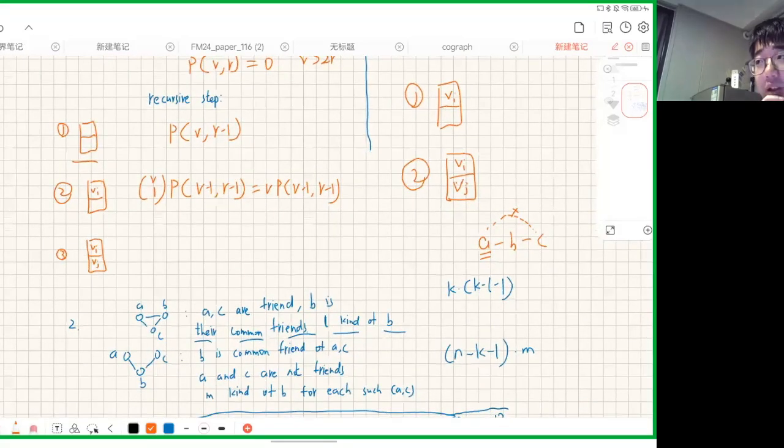And for the last situation, this one is also easy, it has two variables. So we have V choose 2 ways to choose the 2 variables and we can remove them as well. So P(V-2, R-1). So the answer is we just add the 3 cases together, and this is our answer for the first part of the first question.